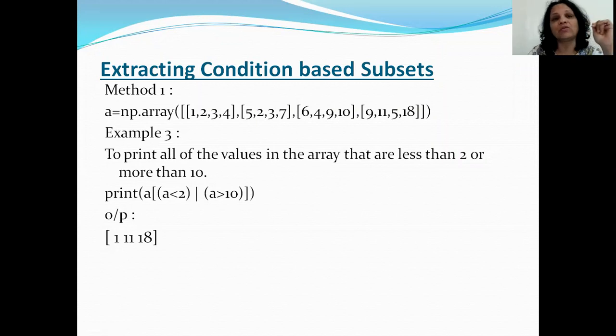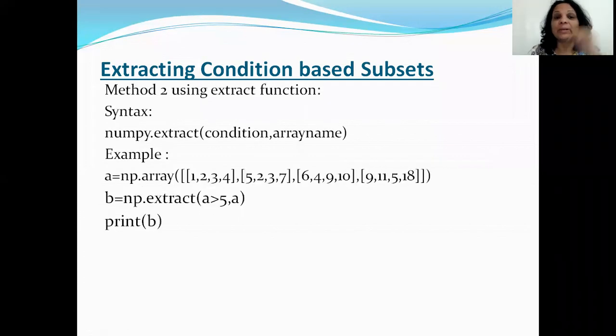There is another method of extracting elements, but that specifically uses a function called extract of the NumPy array. So I'm using a function named extract here. So you write the name of your module, which is NumPy, or you could also write np if you have given an alias name. You write the condition that needs to be satisfied and the array that you're referring to.